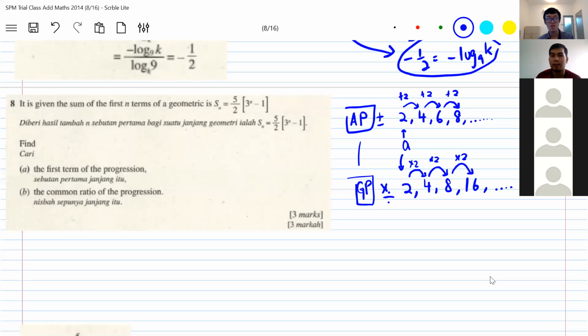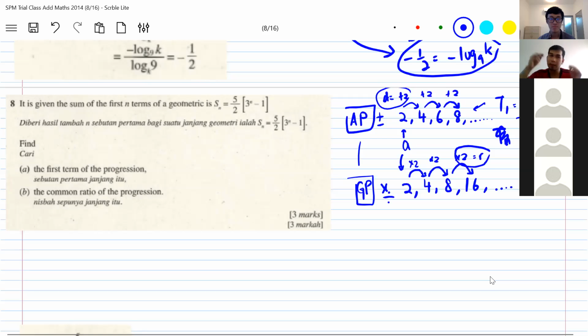And in this case, D is the common difference, 2. For GP, it's called R, the common ratio. These are terms that you should be familiar with: A, D, R. Tn, T1 for this progression is 2. T2 will be 4. Sometimes they ask you to find T100, and that is where the question comes in, right?